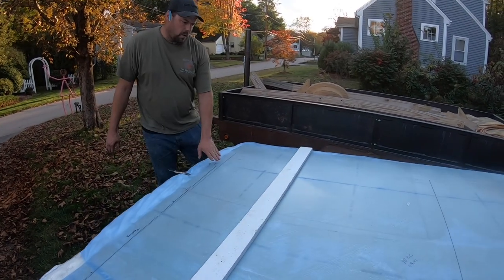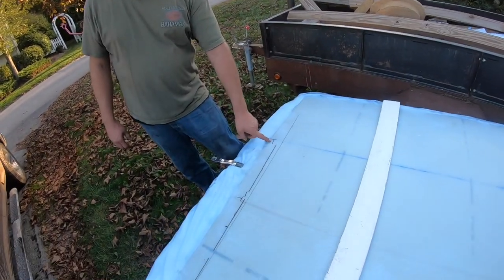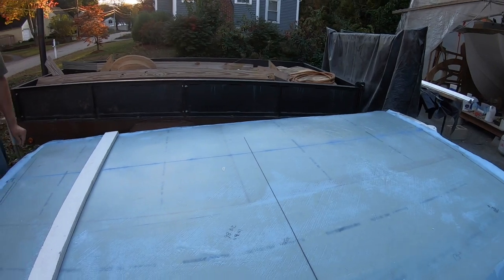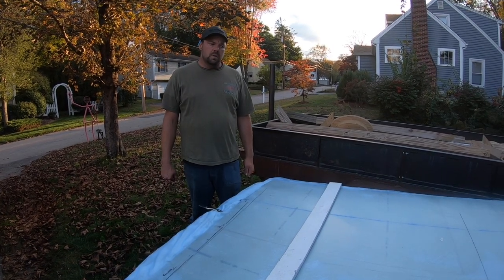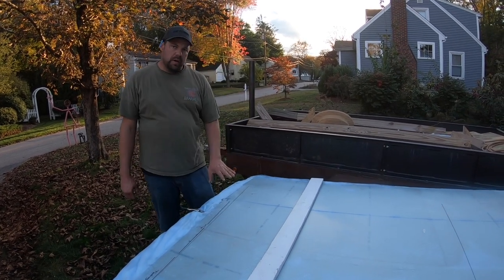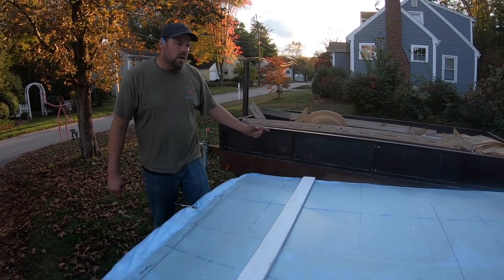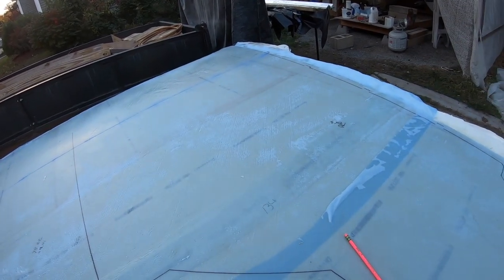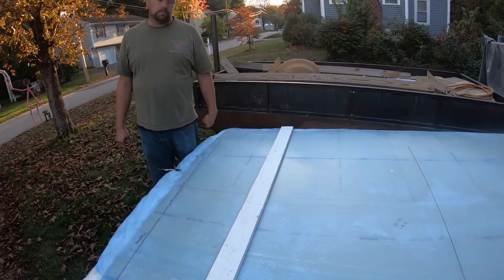The bottom corners of the hulls are set in stone and won't flex, but everything else has quite a bit of flex from the spring when I released those screws, so we should be able to get it all back into place. I did mark the top of the hull panels when I made the templates and transferred that onto here - Cassie and I snapped the line right across, which gives us our reference for where to start all our angles. I'm going to cut it straight up to the corner, and after we get it glued in place we'll determine the step-in. We also have to cut a door in on the port side after it's in place.